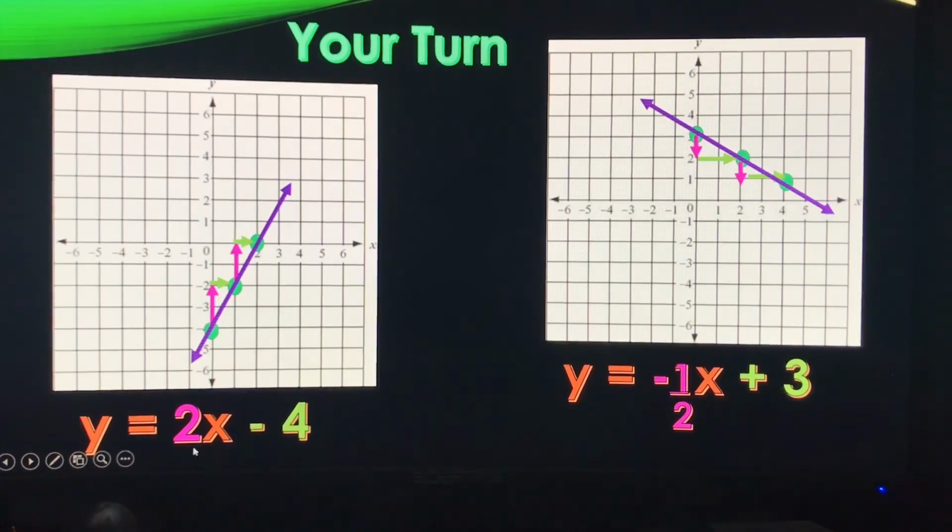Now, if I take a look here, okay, let's come out over here. This slope was positive. If I start at the left of my line and trace it, I'm going up. Therefore, a positive slope. This slope over here is negative. If I start at the left of my line and trace it, my hand's going down. Therefore, I graphed it correctly.